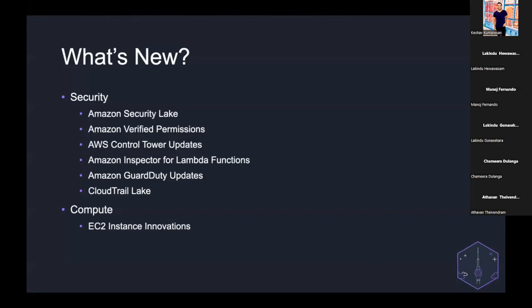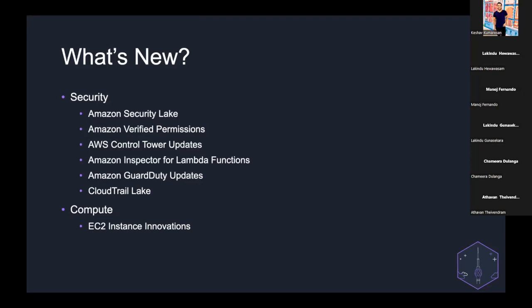All right. So we have a bunch of topics to cover today, and let's power on in the interest of time. So first up, we have Amazon Security Lake. That was a new feature or service that was introduced back at reInvent. We'll be going through that and discussing what it is and how it works.